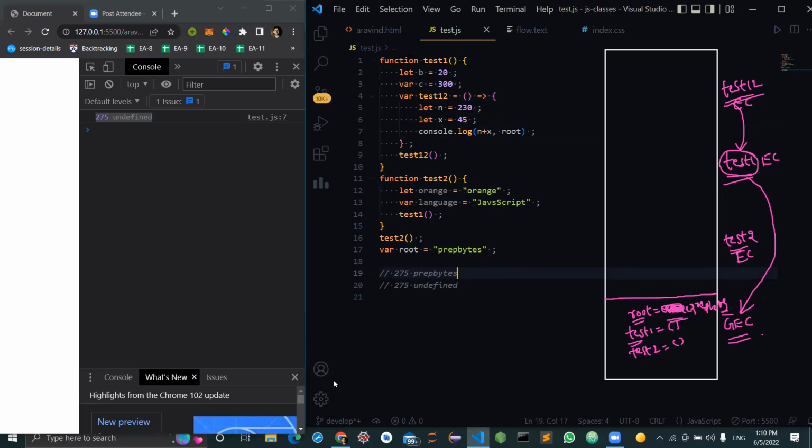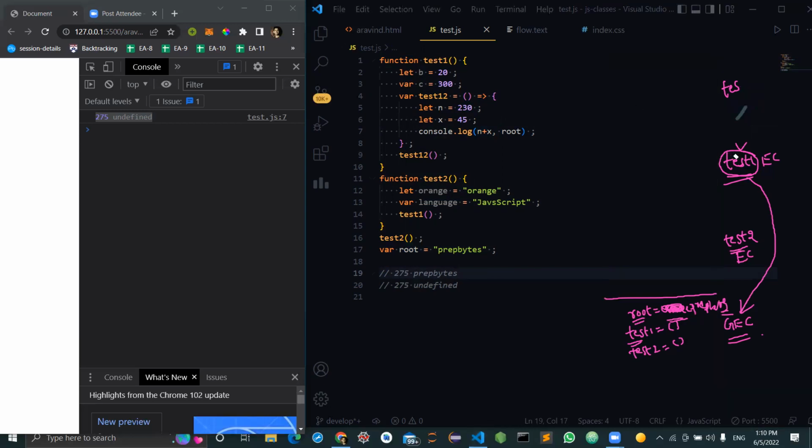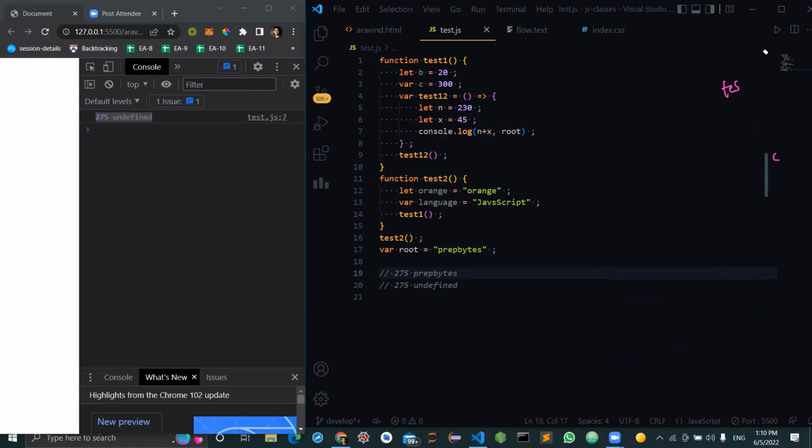Is everything clear? Yes, sir. If yes, I can move on to the scope of the variables. I need to discuss some more things that will be very easy. And this one is the toughest part in JavaScript. If you understood this, I know that I made it very easy. If you understood this, then you can play with JavaScript. Trust me, this is the toughest concept.